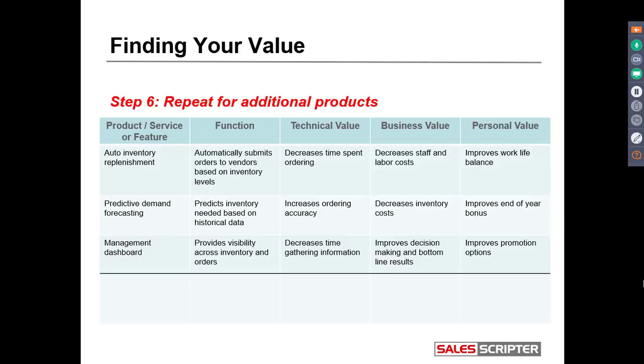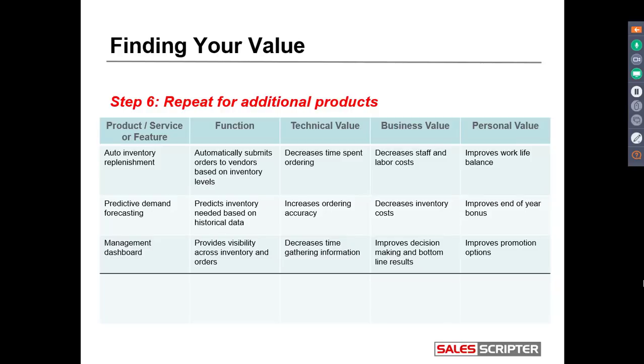And so I've done the same thing. I won't go through each of these, but we have predictive demand forecasting, we have a management dashboard, and each of those features has different yet similar benefits. So we have a bunch of value there, right? So some really good information, a lot of good stuff that we can use for our messaging, for our sales pitch. We could use that for our website, all sorts of different stuff.